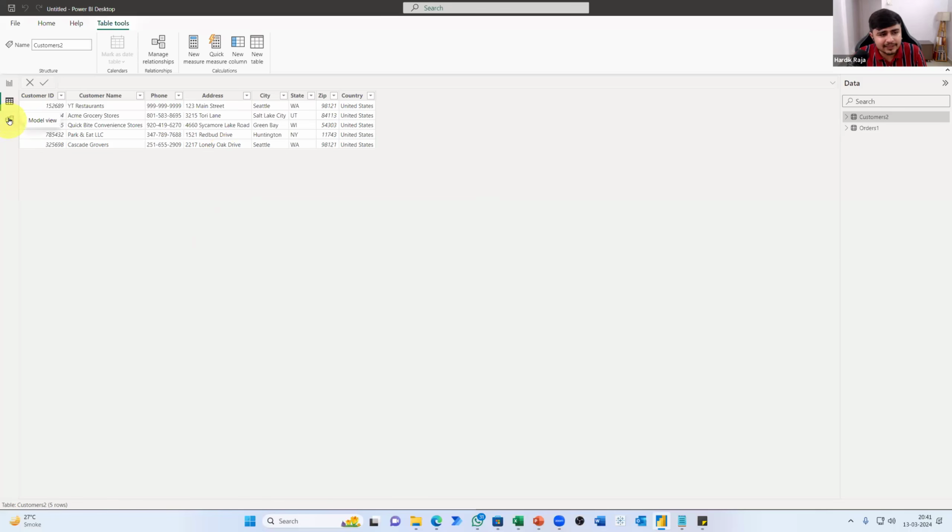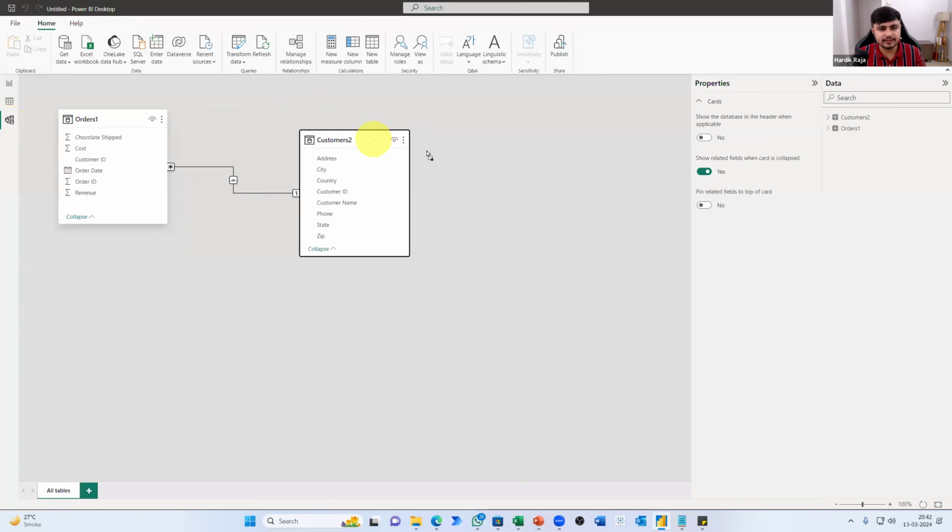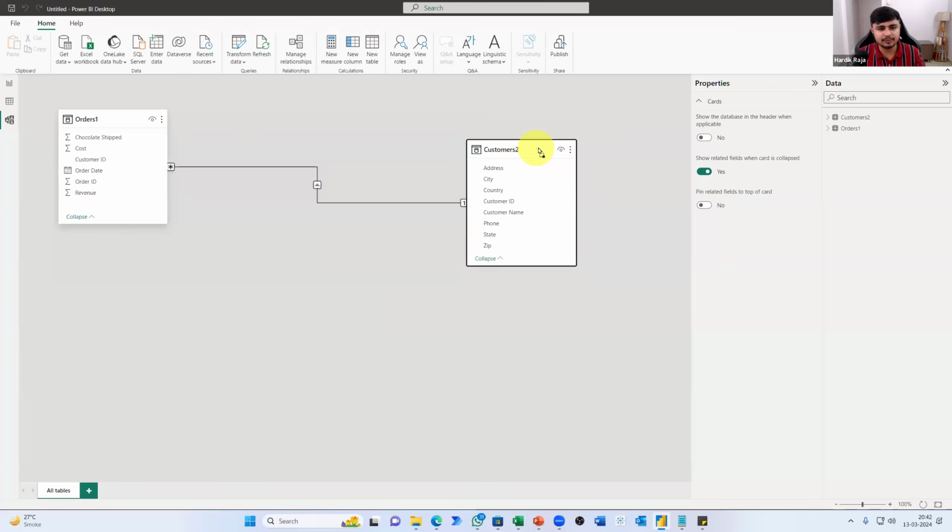But there is also something called model view. Now you haven't spoken about it. But guys, trust me, as a beginner, it's very important to know about model view, even though those things are quite advanced level in Power BI, it's very important to get those fundamentals clear in the first go. Now I will click on this model view. If I move this a little bit far, I would be able to explain what I'm trying to explain.